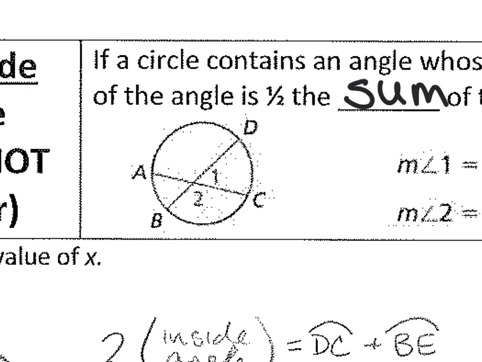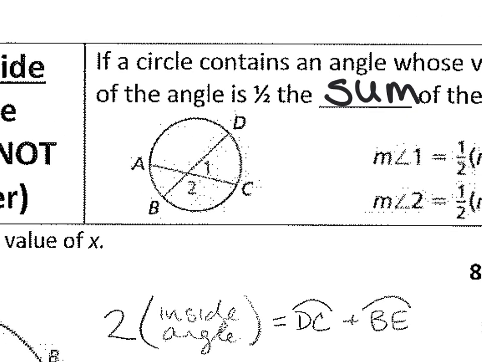If we were finding this circle right here for angle 1, this is the inside angle. Notice it is not in the center. To find that, we'd have to double that angle and set it equal to both arcs AB and DC. Do you see how those make like a bow tie across the circle? You use both the pizza crust on one side and the pizza crust on the other. You have to add them together. So you double the inside angle equal to the sum of the arcs.